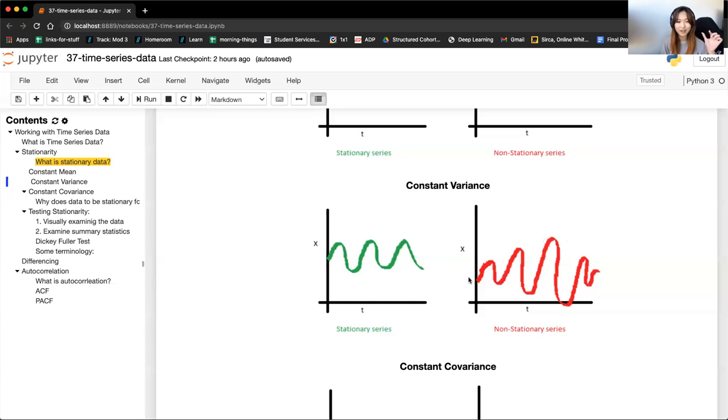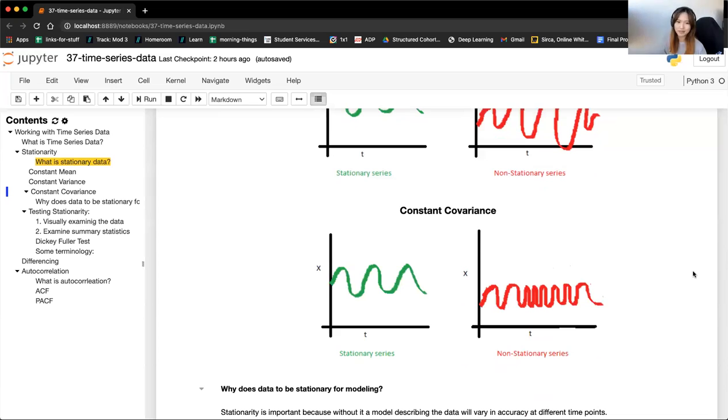Because the amount that the price of Bitcoin moved earlier on, when it was worth like dollars, didn't fluctuate as much as it does now, where it fluctuates by tens of thousands of dollars. So that's also a preferred pattern in your data if you want your time series models to work well. Covariance, similar thing here. Questions so far?